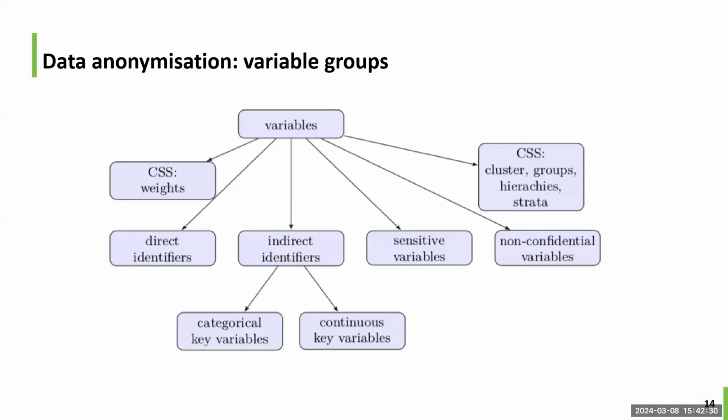When you think of that variable in isolation, you might think, oh, okay, it's probably not a big deal. But then when you start to think of it in combination with other things, it might become disclosive. The real concern is to make sure that these so-called sensitive variables do not end up, we don't end up finding a link between these sensitive variables and in particular individuals, such as the HIV status that I mentioned before.